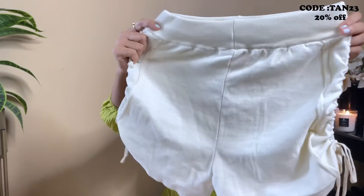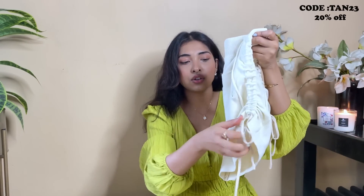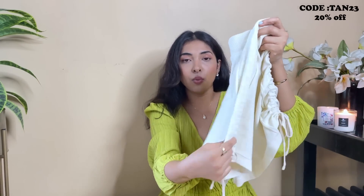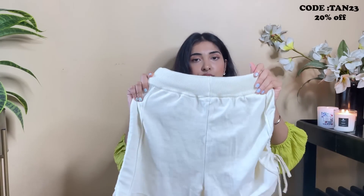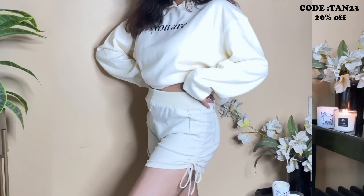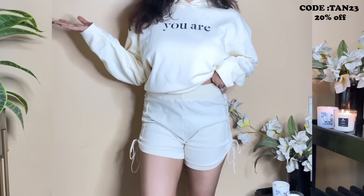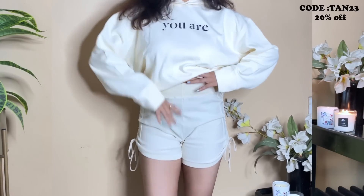Last but not least, I have this pair of shorts. I love their shorts — these are in a nice apricot color with a drawstring so you can tie it or leave it loose for a more relaxed style. There's also a pocket at the back. This is a one-size item but very stretchable, so literally anyone from XS to XL can wear it.